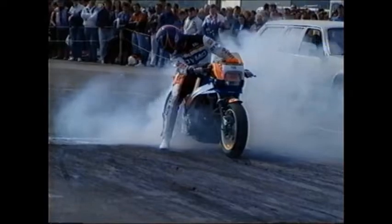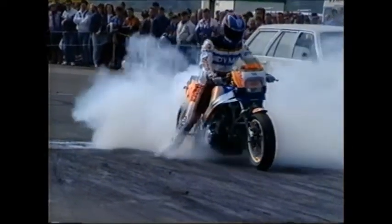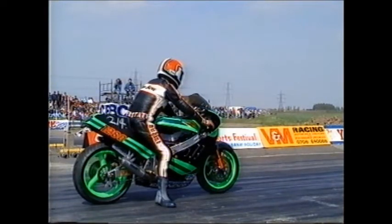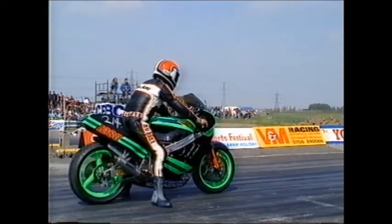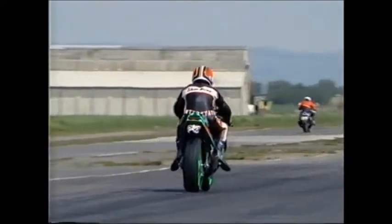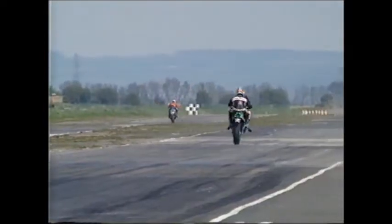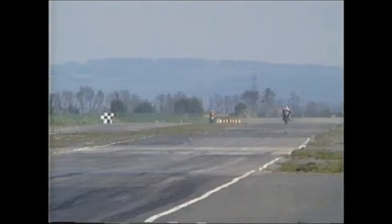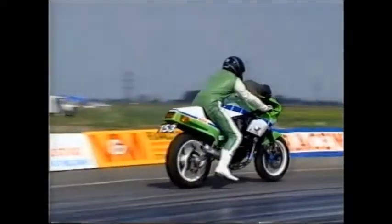Old campaigner Bill Hunter on his Spondon Turbo, with a 9.5 second run to his credit at Santapod earlier in the year, was having traction problems at York. In fact, the problem was so bad, Bill was struggling to reach the tens. Special builder extraordinaire Steve Burns was on his latest creation, a Spondon GSX-R 1260, a machine definitely more suited to the Isle of Man than York Raceway. But Steve still managed a 10.49 second run at 140 miles per hour.